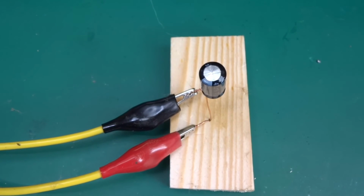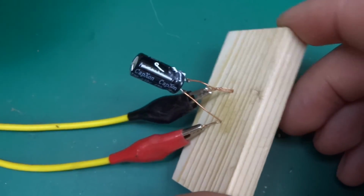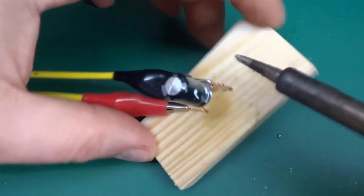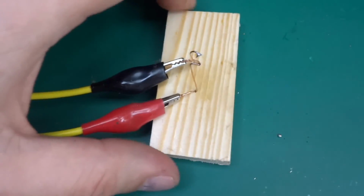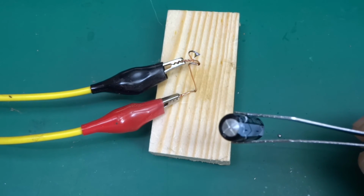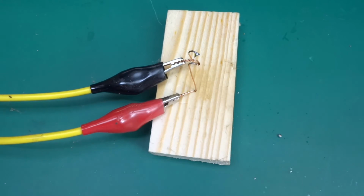Sorry, I just touched the camera over there. But yeah, this one didn't make a bang. At one point it was drawing over 3 amps, and my current limiting kicked in on the power supply, but it vented very gently. Ooh, really hot. Really gently. So again, that's not a bad failure. You can't even tell. It's slightly bulged, but you can't even tell where the hole is. Where did it rupture? But anyways, it's really warm.